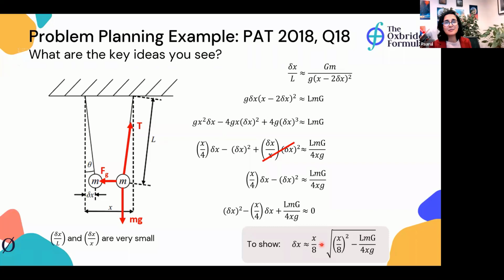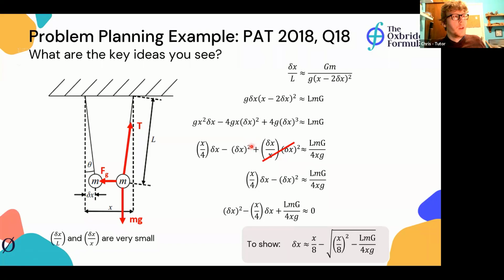So I'd like to ask the students, why do we think that we take the minus sign instead of the plus sign, or instead of both of the signs? Could I get you guys to tell me in the chat why you think we take the minus sign? Just wait for a few more answers to come through. Okay, so a lot of people are saying because delta x is negligible, because delta x is very small. Yeah, that's basically it. So go on, Chris.